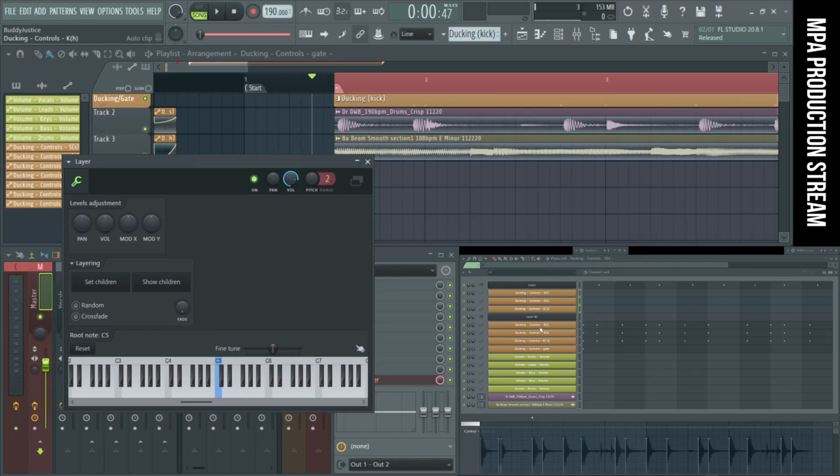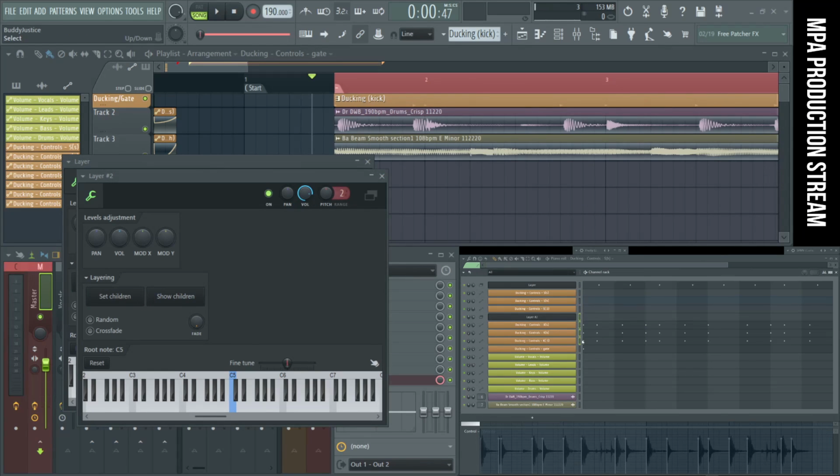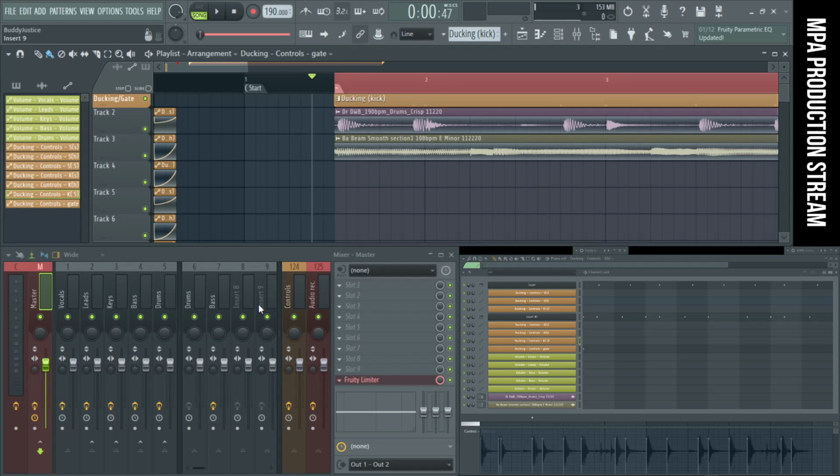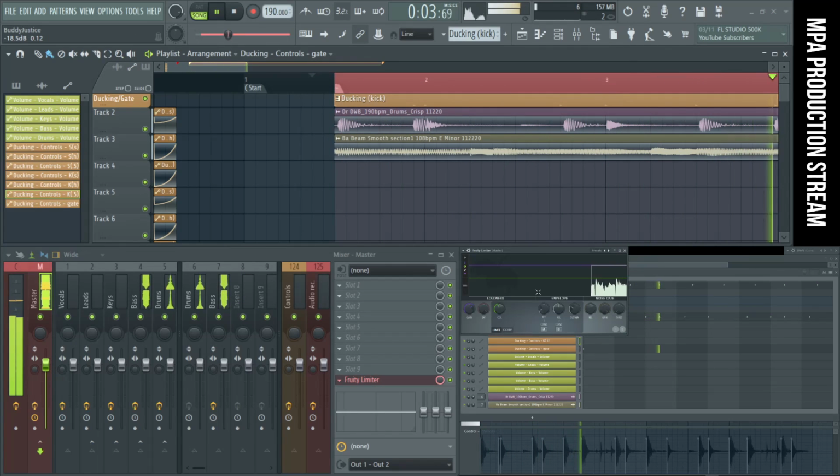Set children. Now I need to open this other one, which is this one, and set children. Okay, and then cut that, put it here. Cut these. This should work the same way. I hope I didn't just mess everything up. Yeah, it's working.